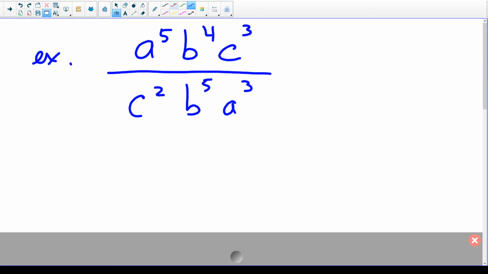What does this A want to combine with? Well, it wants to combine with this A. And even though they're not one on top of the other, they actually are, because you can rewrite the bottom in any order you want. So that A to the 5 is being divided by that A to the 3. So often when I see a situation like this, folks, I'll immediately just write A, B, and C, because I know those are my 3 bases. Those aren't going to change. The bases don't change. It's just the powers that change.